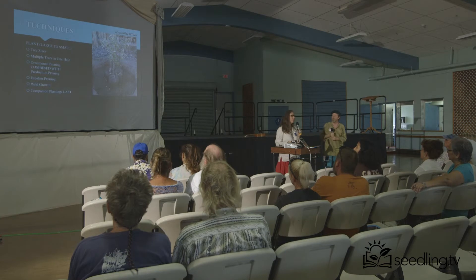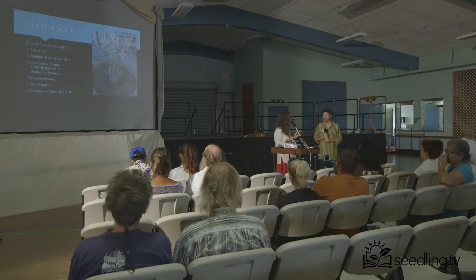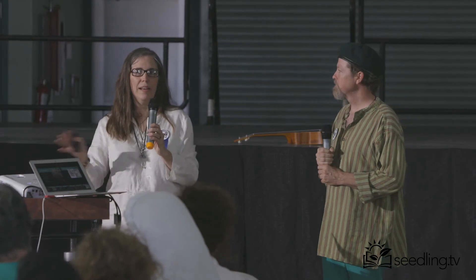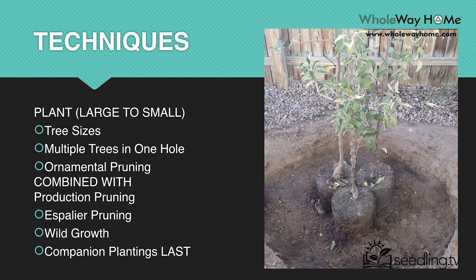Sometimes I'm lazy and don't feel like doing that pruning — life is busy. We let a lot of it just go wild as it wants to grow, because that's a nice thing to do for your trees too. If it's in a spot where you can let it grow wild, don't sweat it. There's a lot of beauty in just letting an area go wild. The last thing we've been doing the last couple of years: once we got our hardscape and irrigation in place, we started learning about companion plants and plant guilds — plants that are friendly with other plants. We're putting borage and balms under certain trees because they attract beneficial insects.